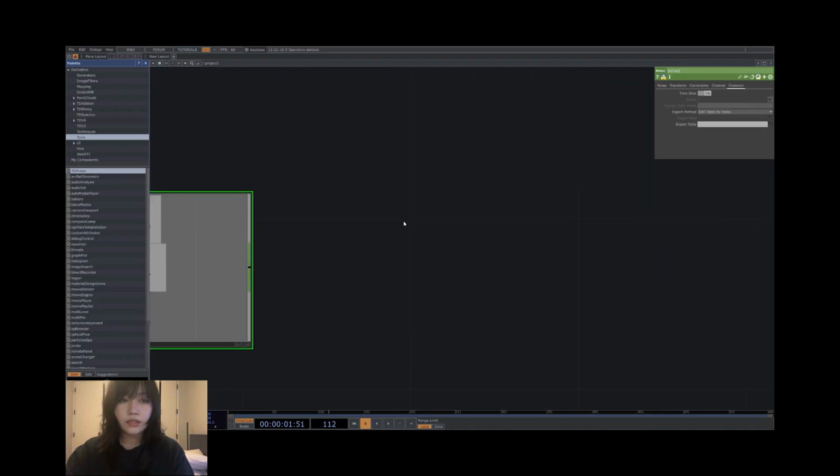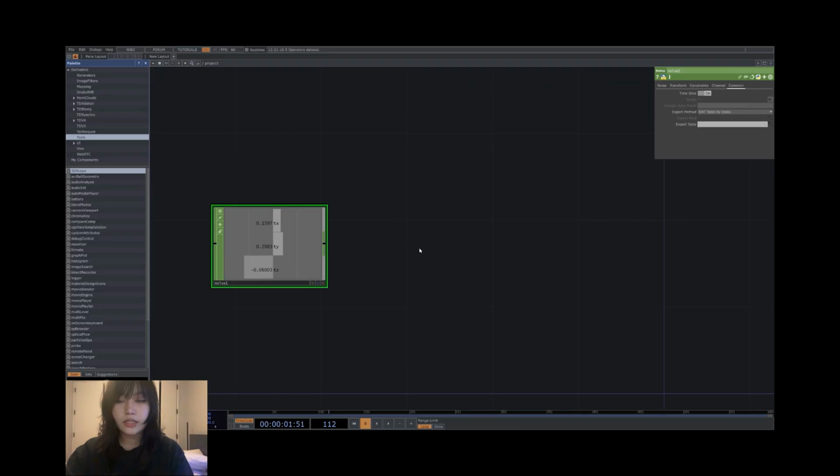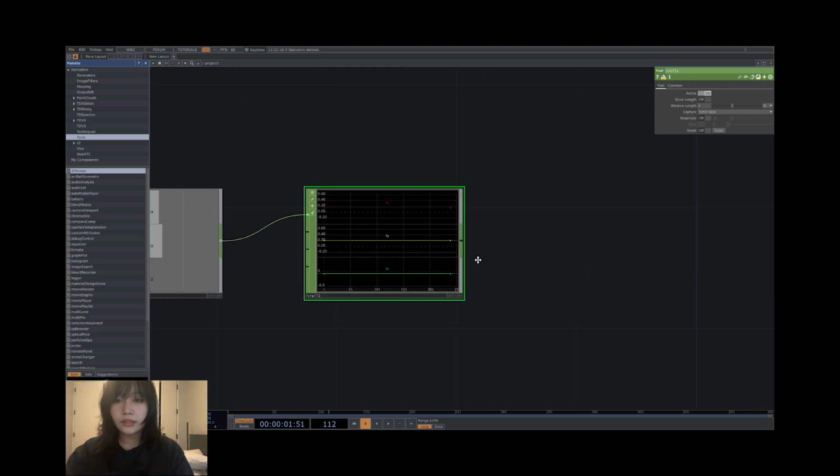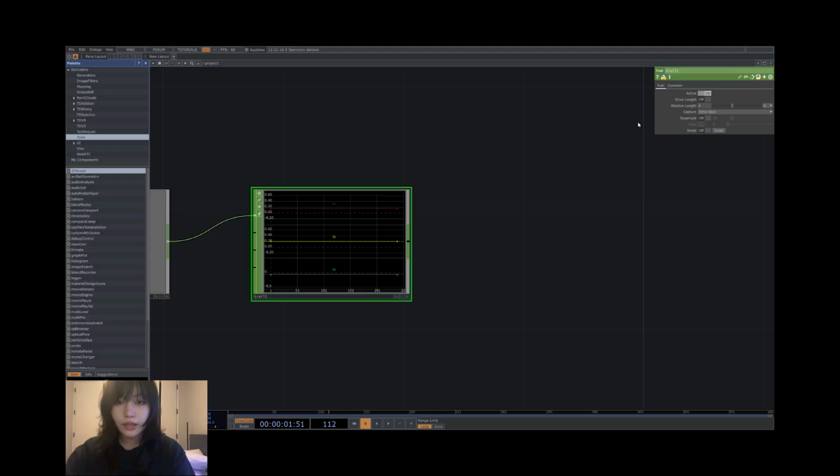And let's turn on time slice on the common page, and then we will connect to a trail, which will collect a history of positions. And then let's change measure by sample next to the window length and make it 200. Connect this to a null and name this null CHOP null instance.